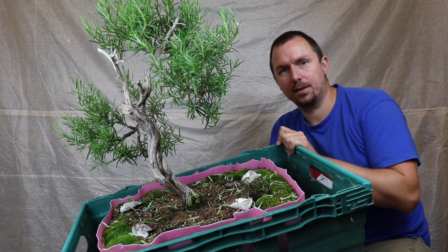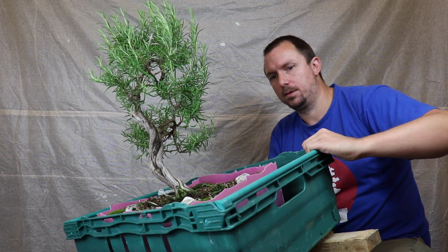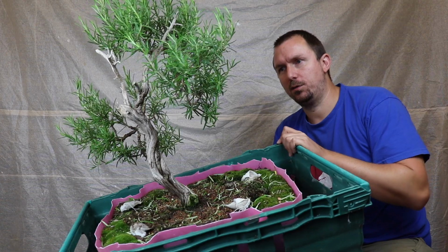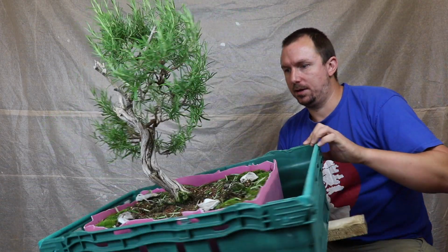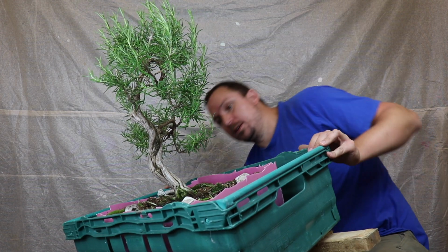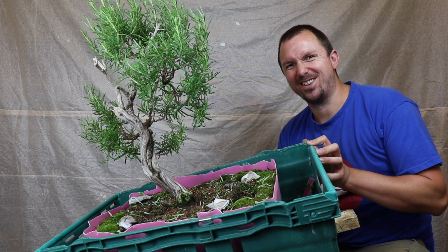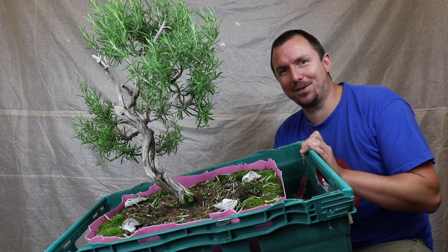And then where the front could be. If we come too far around, we start to nullify any movement. The same in that direction. But somewhere I think in this sort of area, it's going to make a really nice print. And I'm actually really excited about this now. I think this is looking really cool.